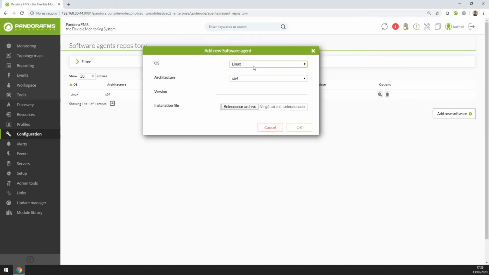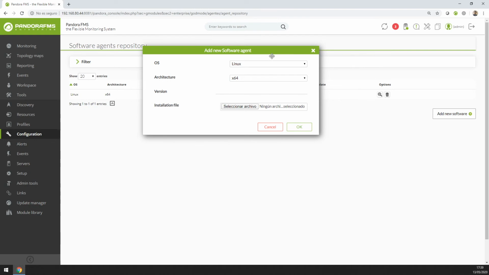Here we need to specify whether the target operating system will be Linux or Windows. The architecture will be used automatically depending on the target. And this is the identifier of this version.